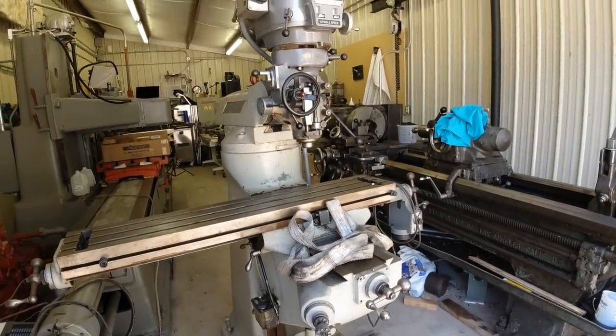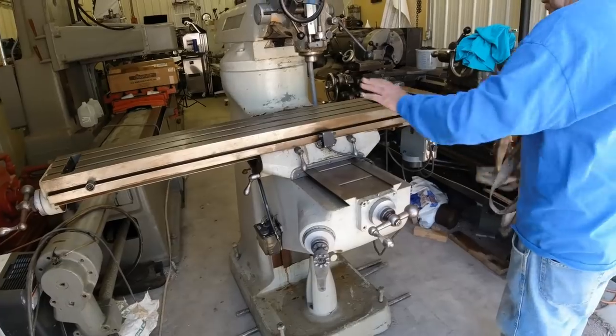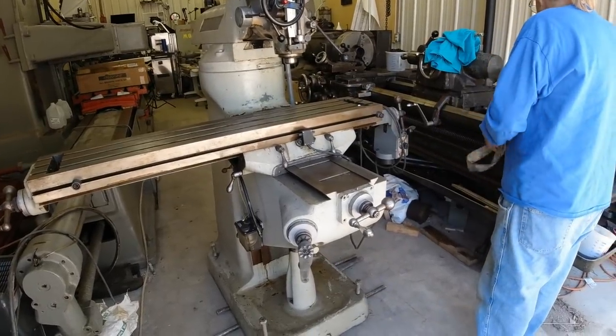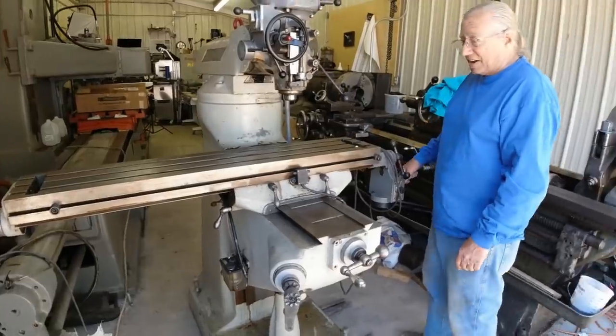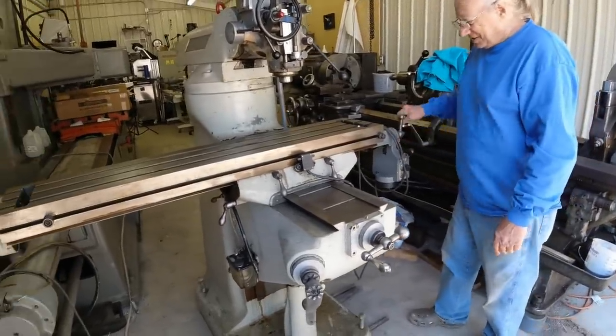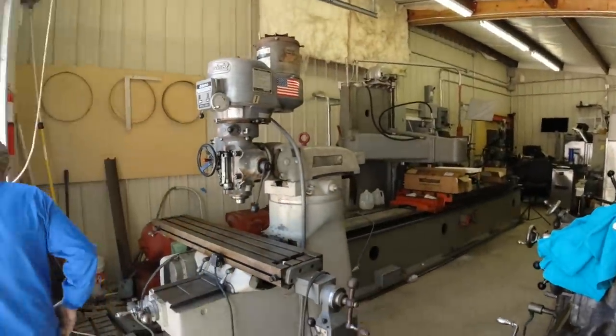Right, let's get it going. Okay, let's do something. Time's a wasting. What do you want to do now? Take this off. Thought you was going to say go eat lunch. No, that's what I was going to say. I've already been to cardiac rehab and they worked my butt off.